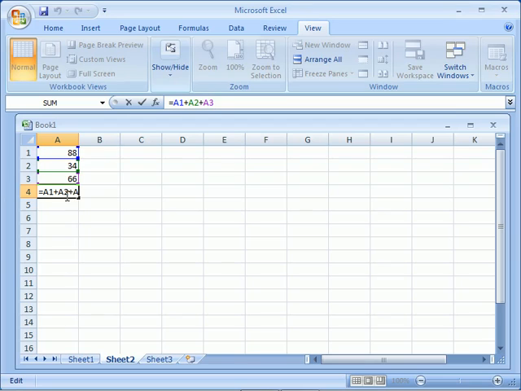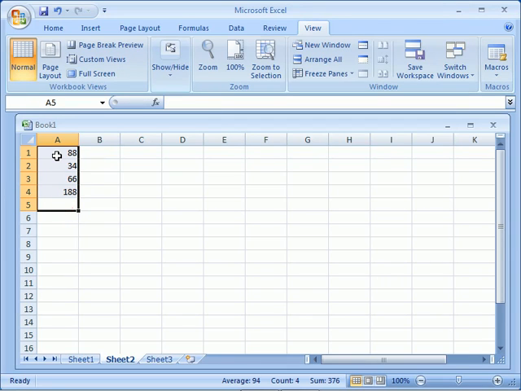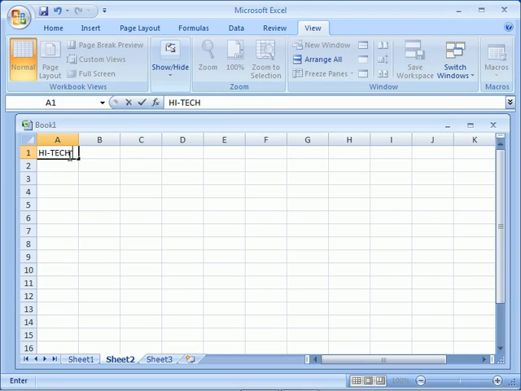Now there are some spreadsheet activities that I want us to actually look into, like data entry. Data entry simply means entering data directly as you're typing a data. Okay, let's say for instance I type in, say, high tech computer daily sales.